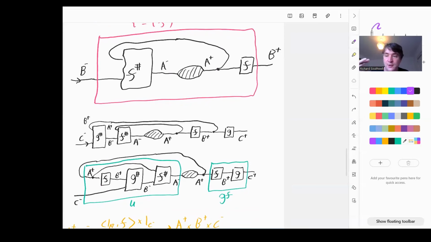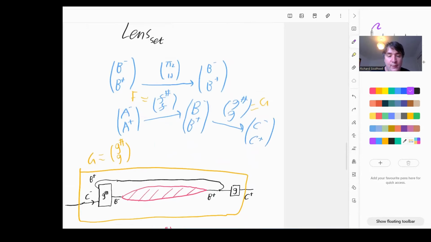And you can kind of convince yourself that if I said to you, I want to compose G and F, and I want the result to have this similar form, that there's some kind of a put map and then a get map, I think this is what you'd end up coming up with. And this is the way that you compose. So the punchline here is that the composition of these two lenses, we can write like this, U, G, F. So the composition, again, is a lens. I'm saying that this triangle commutes. I'm saying that composition of these is this one.